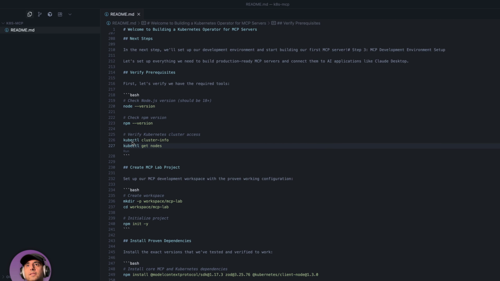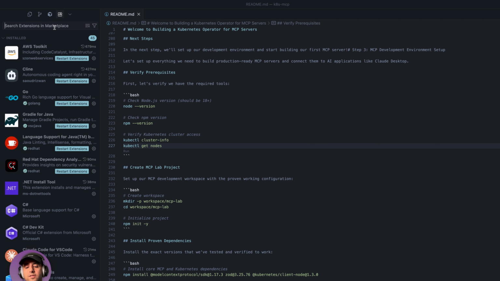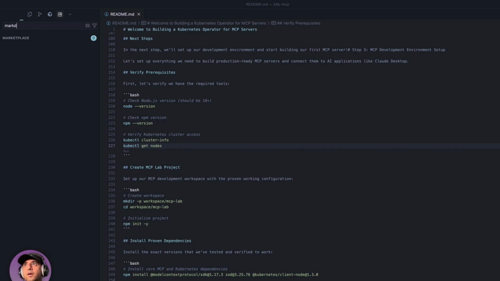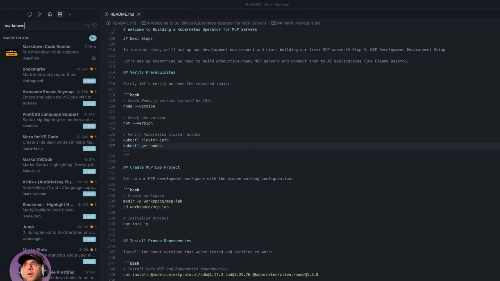So I have all the commands that we need to check stuff or install stuff. And to make my life easier, I've installed an extension on Cursor. You can also install it on VS Code, which basically helps me run the commands easily by clicking on this run button here. So if I search for Markdown, this is the extension that I have installed.